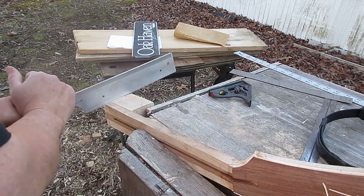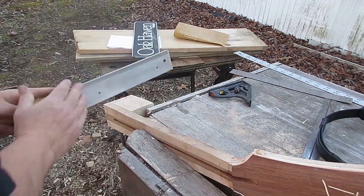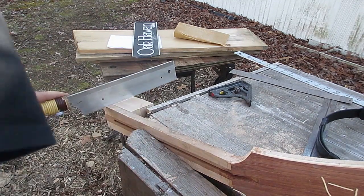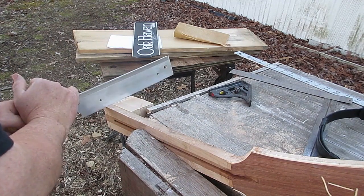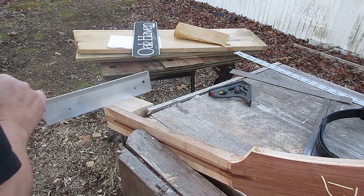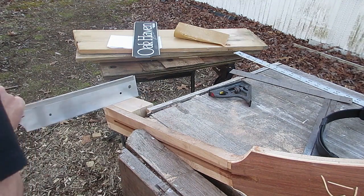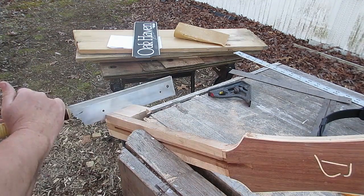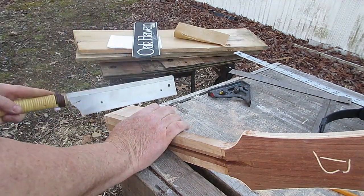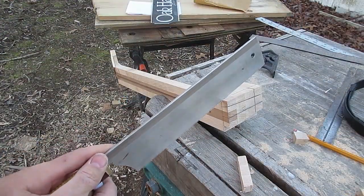And here you see that line that I'm cutting. That is the line that determines that angle that I took off of the body. These are called the shoulders of the tenon, and they control pretty much everything. And checking to make sure I don't go too far. And now the other side.